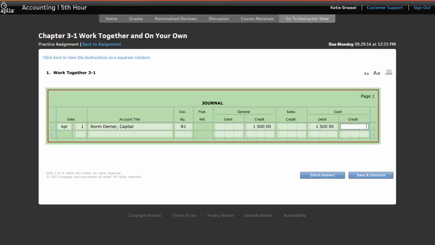Okay, let's do April 2nd. Paid cash for supplies, $375. Scott, can you give me an account? Supplies. Sid, give me the other one. Cash. Do we have a special column for supplies? No. Do we have a special column for cash? Yes. I put in the date of the 2nd, so supplies needs to go here. Source document is C1, and when we see C1, we go ding, ding, ding. C cash, C check, C credit. So we know cash has to be credited, so therefore supplies must be debited $375.